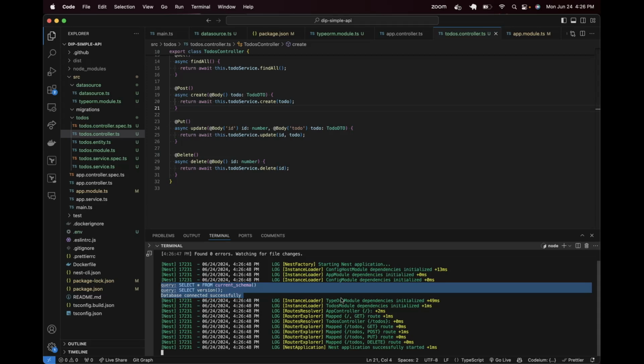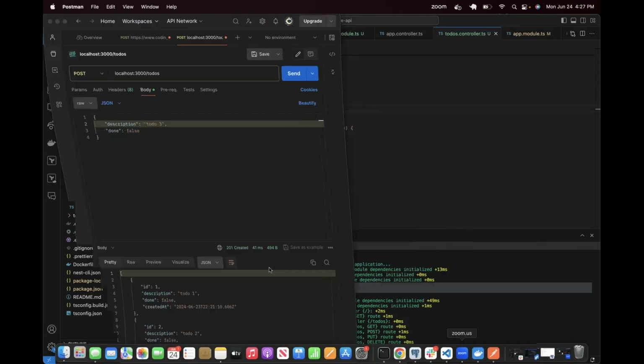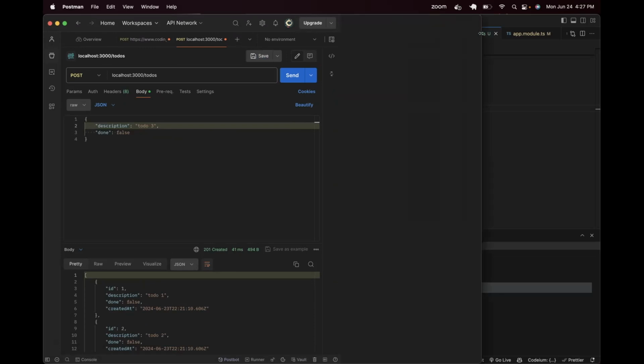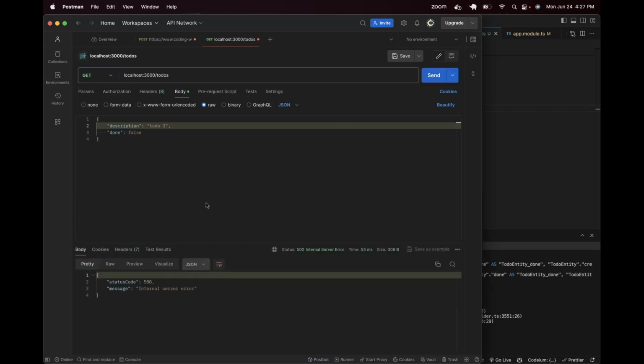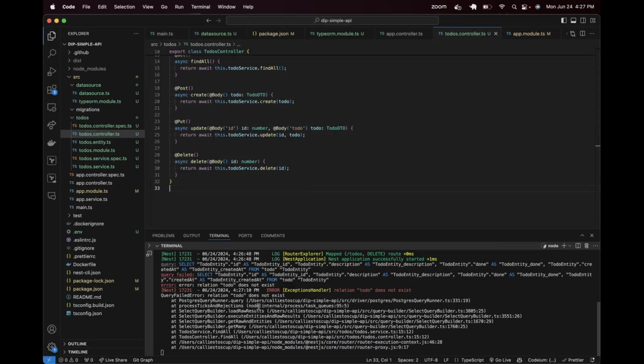which is exciting. But if you open Postman, let's get Postman up and running. So I cleared my database out, so you'll see stuff here, and when I click send, you'll see that we get an error. Okay, so let's go look in our terminal to see what that error is about. And it's saying that the relation to-do doesn't exist. All right, so the relation to-do means that it's trying to get the to-dos from the to-do table, but it's saying we don't have a to-do table, which fair, we don't.